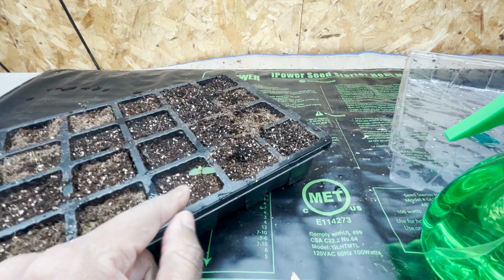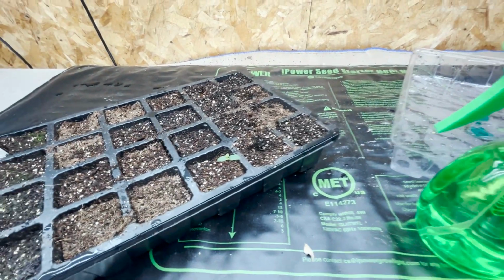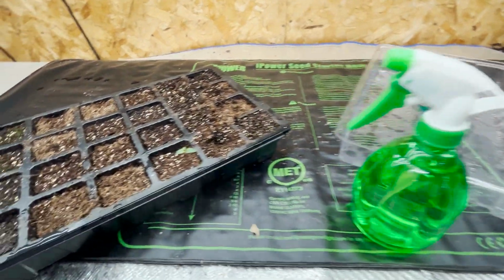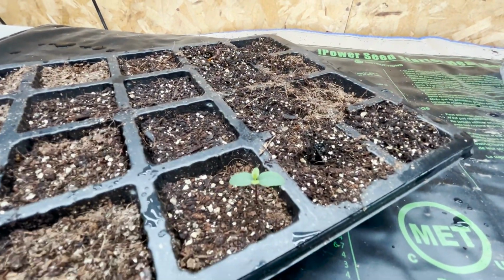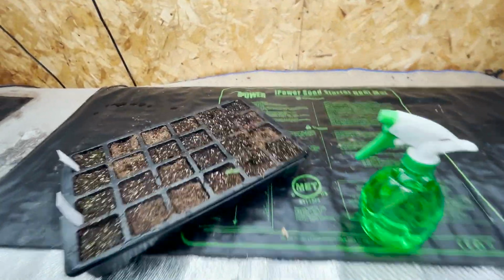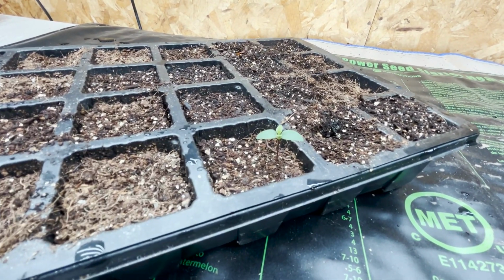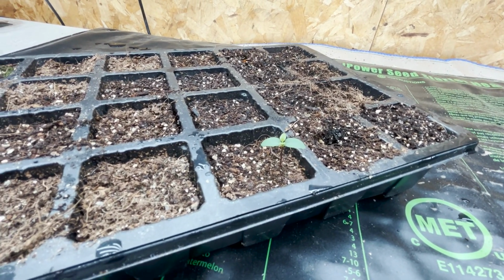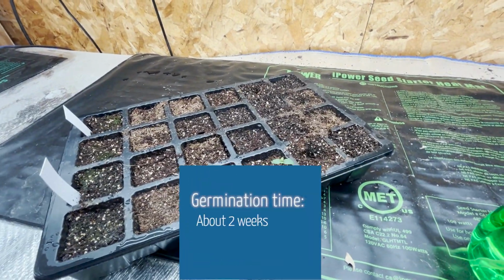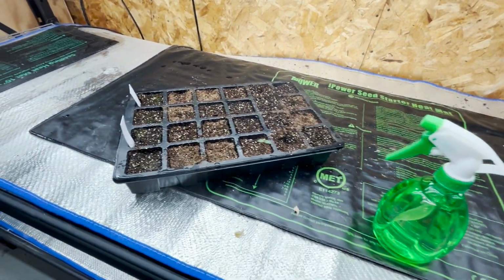I planted a whole row of them, but only one plant came up. There was literally one seed per each one of this row of seed pods, and the seeds are incredibly small, like very small little black seeds. But yeah, I did get one to grow from scratch. Who knows how long that's going to take. This has been this size and is putting out its first set of real leaves for about a week and a half now. So hopefully that keeps on surviving, and we'll see where it goes.